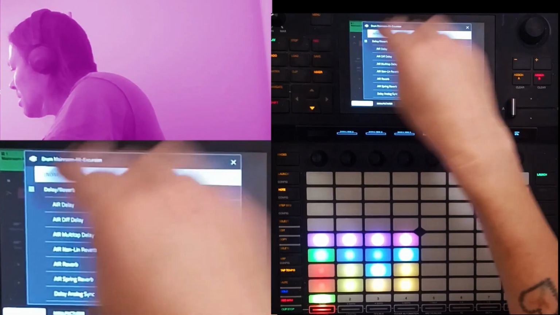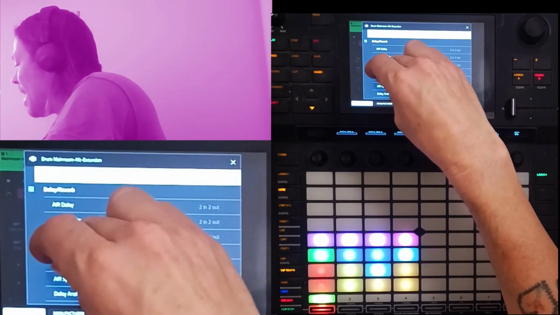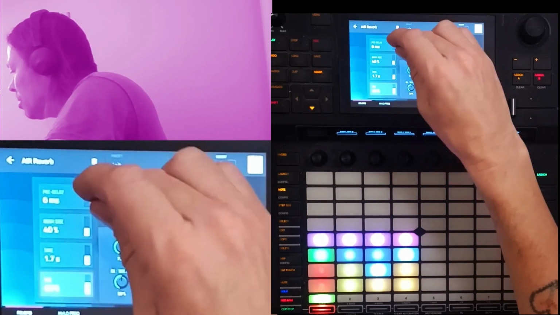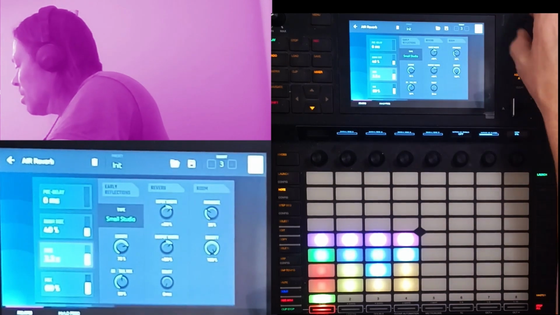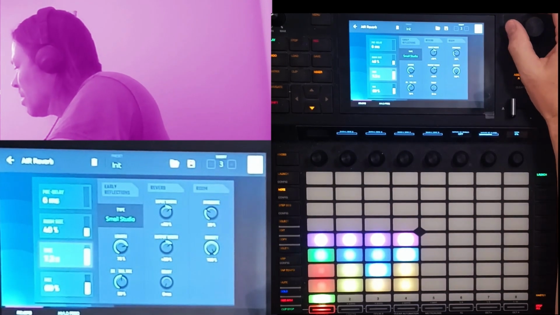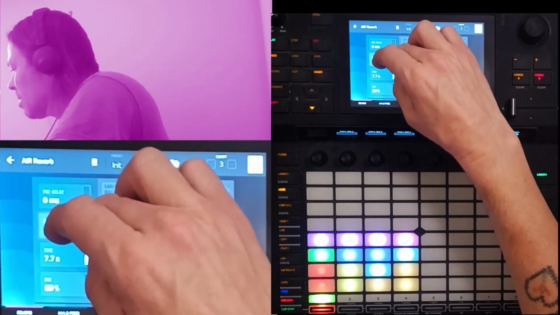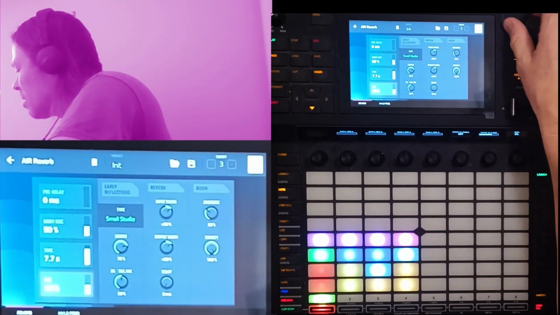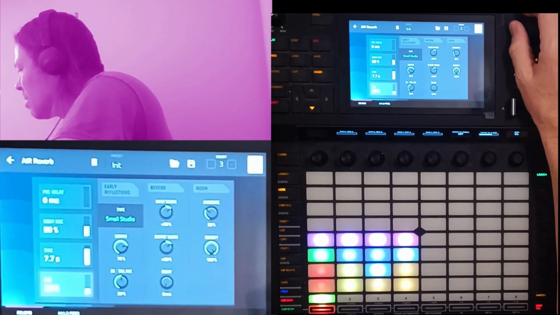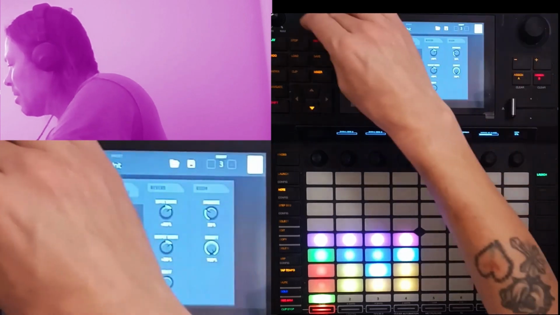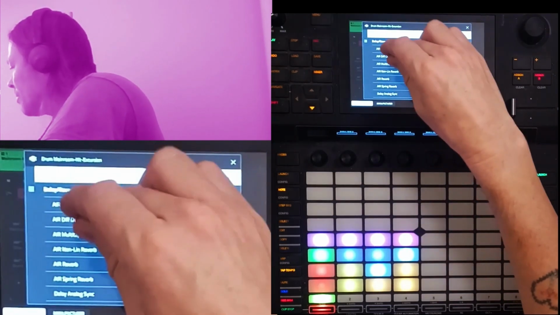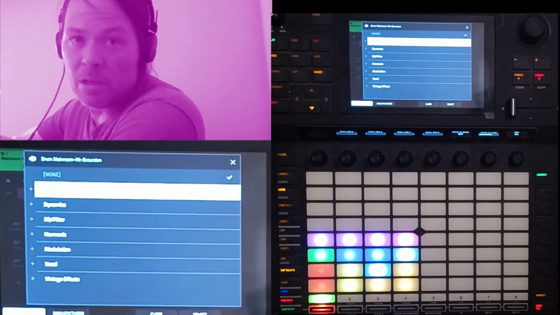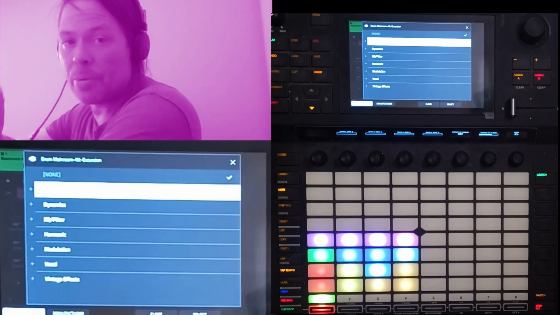And then let's add some reverb on top of that. And let's turn down the mix a little and mess with the size of the reverb. Okay, and then we'll add a filter last. When I say last, we'll probably add some more effects, but only once it's in a drum program.